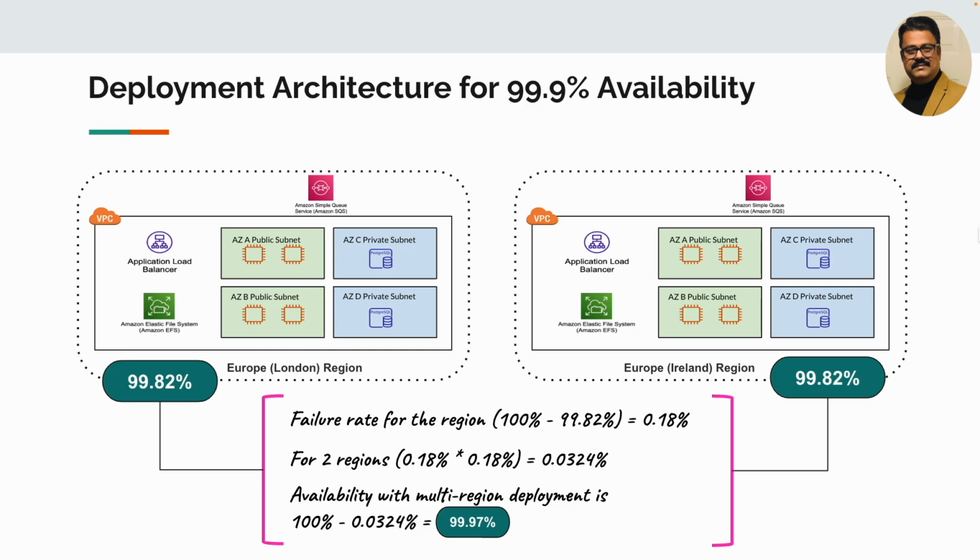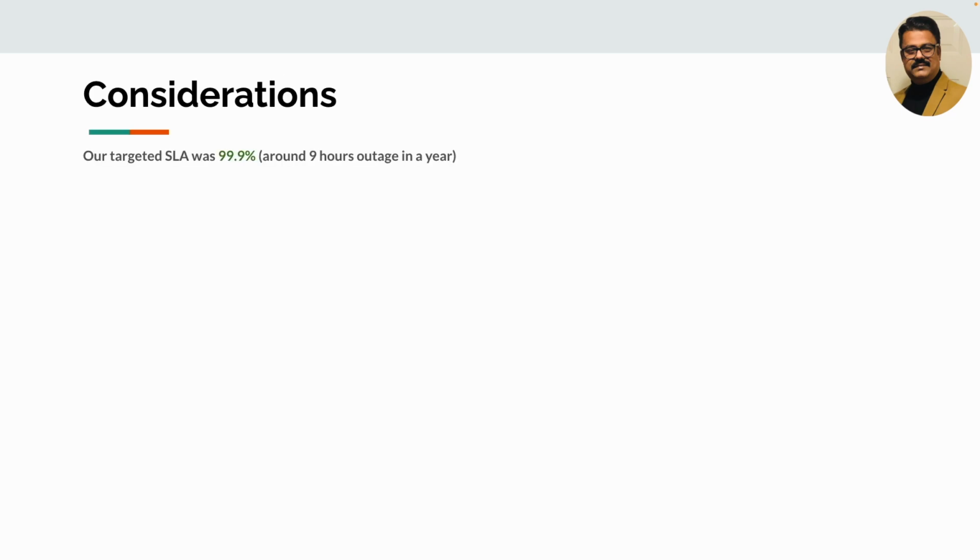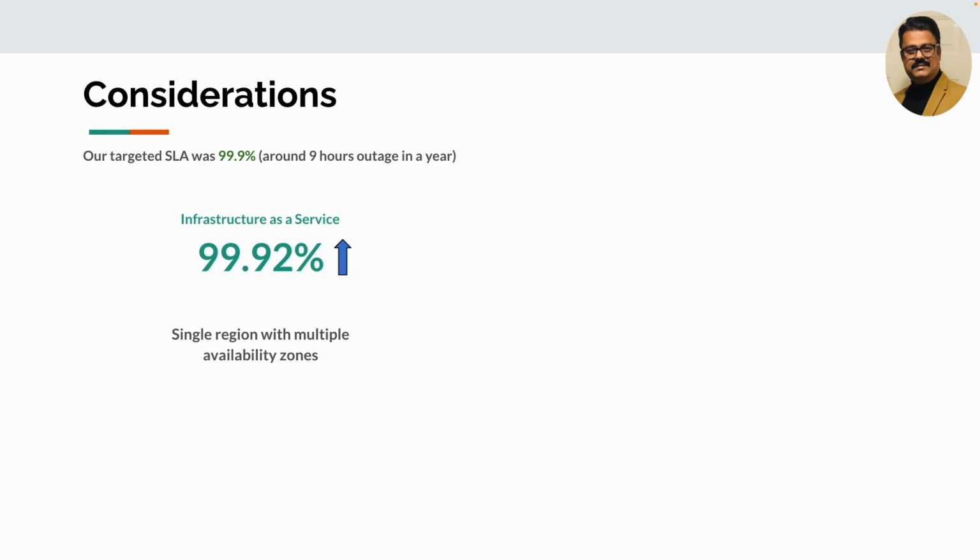Now you can see that having multiple regions will have a positive impact on overall availability requirements. But of course, it will add more cost. So let's summarize our findings so far. We started with our requirement for availability, which was 99.9%, around 9 hours of outage in a year. We wanted to have a balanced loose coupling in our architecture. Therefore, we want data processing, data persistence, storage, routing, etc. to be handled by separate components. That has reduced the initial availability but will give us more availability than what we required.